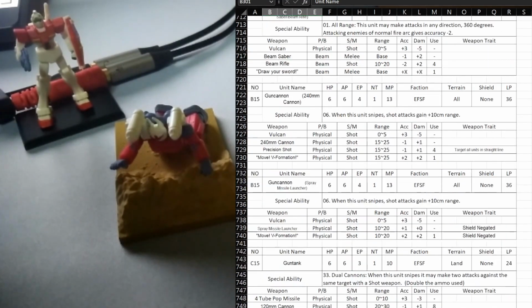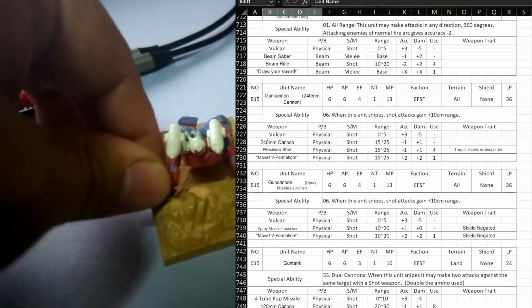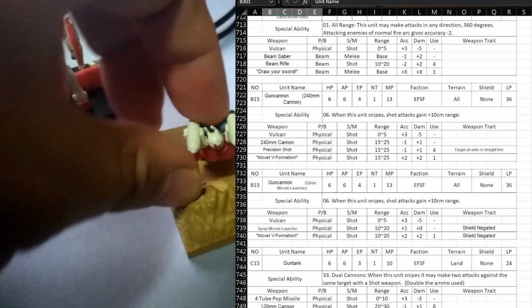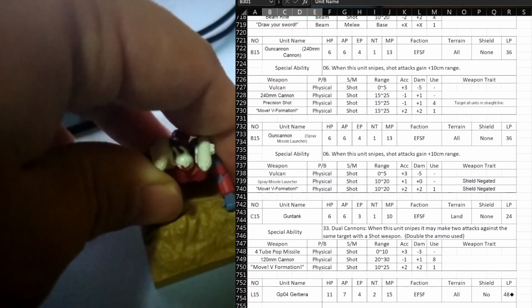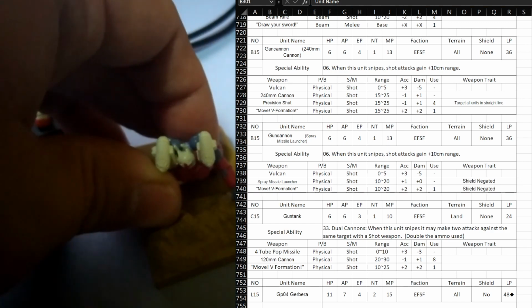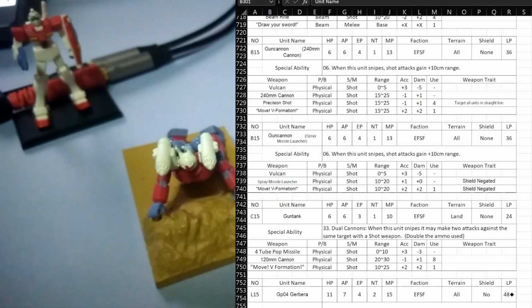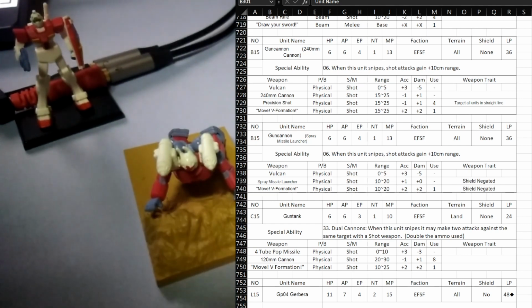This is the spray missile launcher. Because I know that the 50 mm cannon is supposed to be just normal cannons, like the spray launcher, spray missile launcher. There you go. So it's this one, the second one. HP6, AP6, EP4, 1NT, MP13. Faction EFSF. MP is movement points, by the way, if you didn't really catch that. Faction EFSF, terrain all, shield none, LP36.